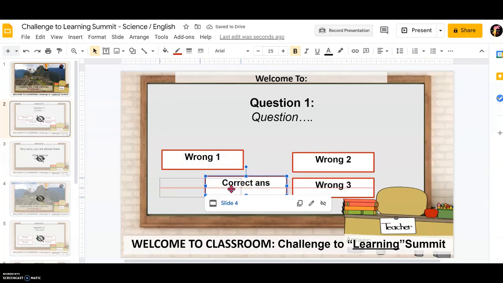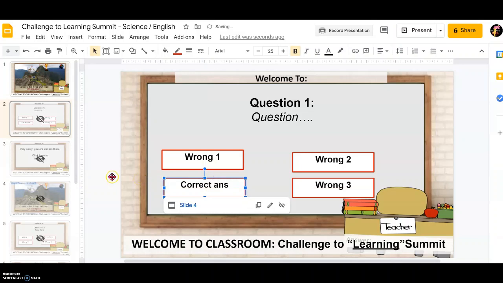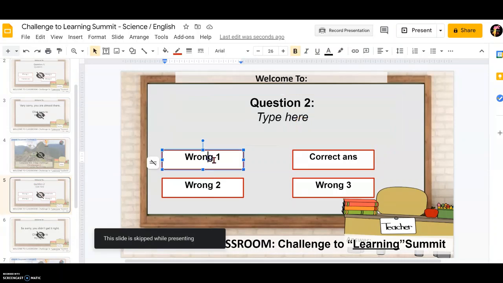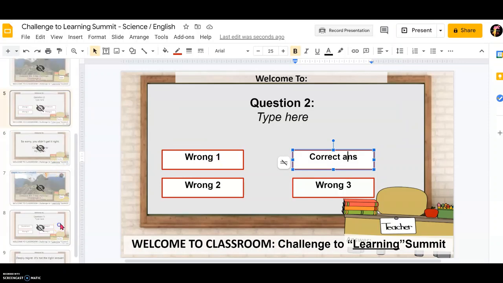So the next one will be to look for the second question. Move it to the position you want, go to the second question and type in the question and the possible answers, taking note of the box with the correct answer that you should insert. So there are altogether 3 questions.